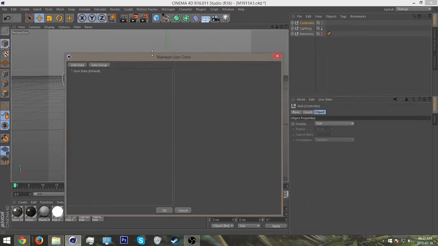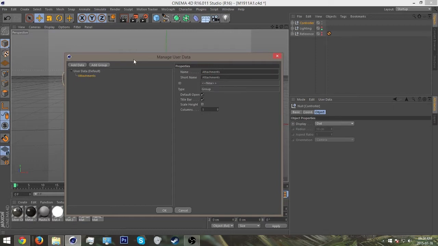Now this is a very simple system. Basically, there's add data and add group. Add group is like adding folders to organize all your stuff, and add data is adding the actual functions that you control things with. So say you want to control your gun, and you want to have a folder named attachments in it. You just click add group, click on the group, and under name you just call it attachments, whatever, and click over here.